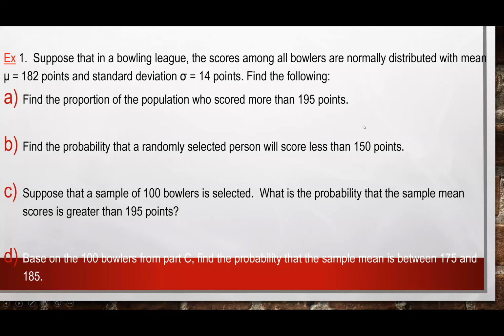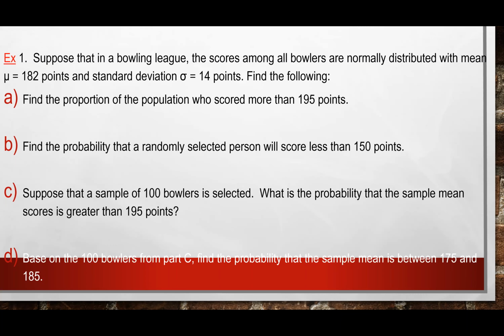Again, hopefully, if you have this problem, how do you determine whether to use a normal CDF or the inverse norm? And if we use a normal CDF, do we use a population standard deviation or a sample standard deviation? So again, that's the objective for today. This is our goal: hopefully, if you see this problem on your test over this weekend, you would be able to identify the difference among the parts in the question.